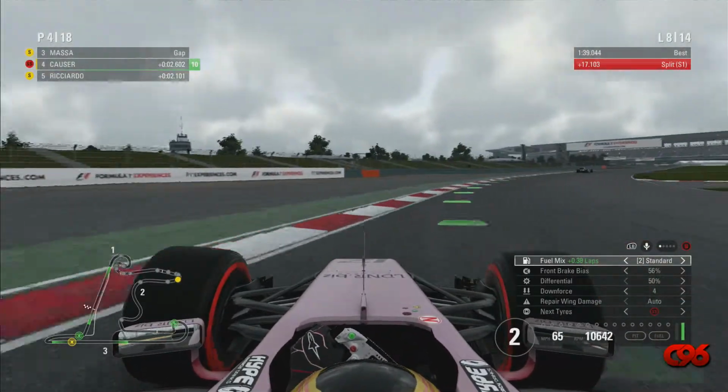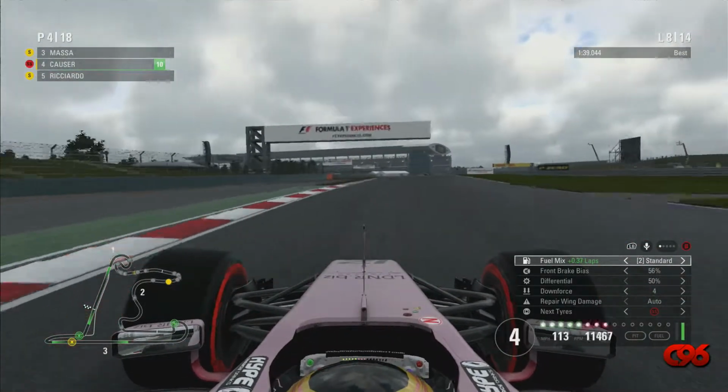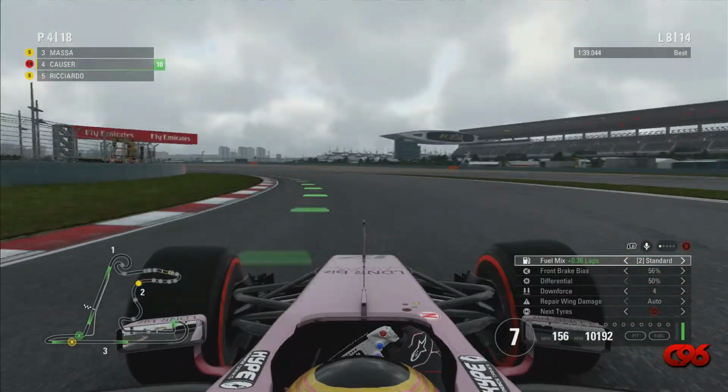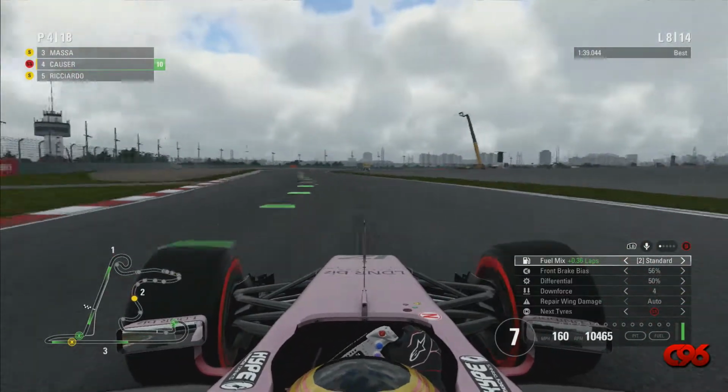Massa's in a very fast Williams though. So it's going to be difficult. It's going to be very difficult. We've got to manage the fuel. We've got to manage a load of things. So it's going to be a difficult time, I think.